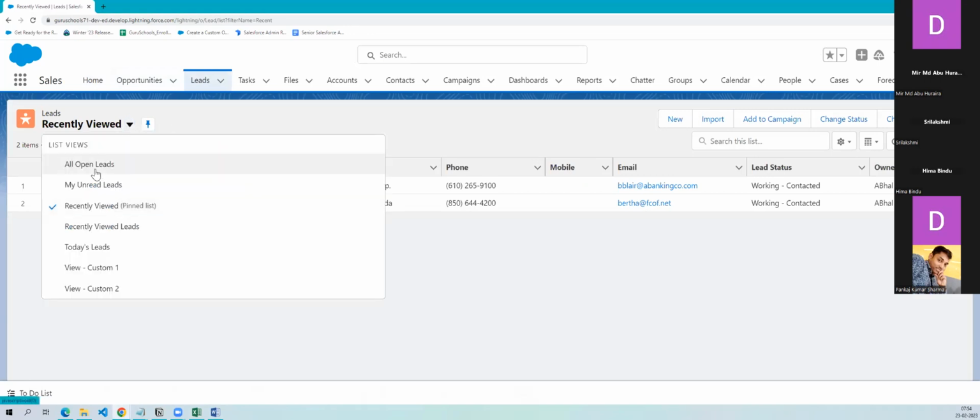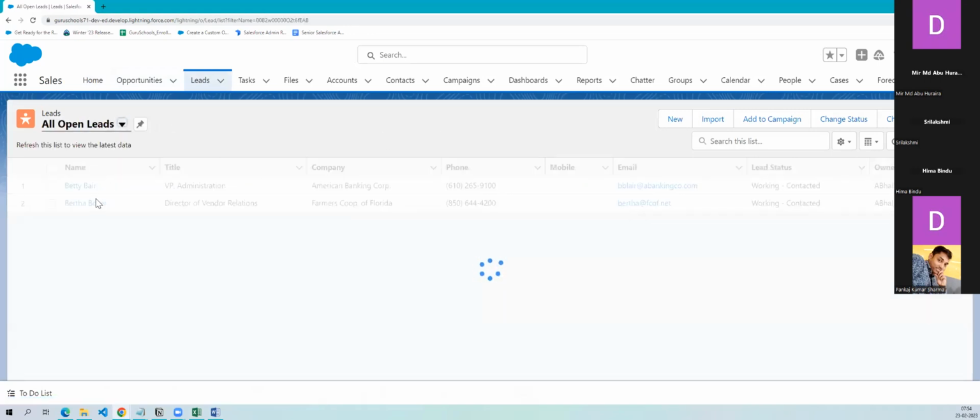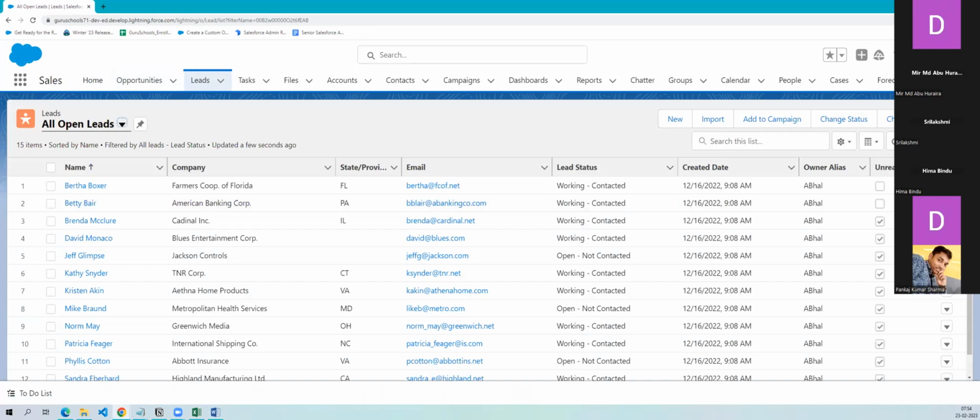In Salesforce, you can see the same kind of columns for leads, where you have name, company, state and province, email, and other things.